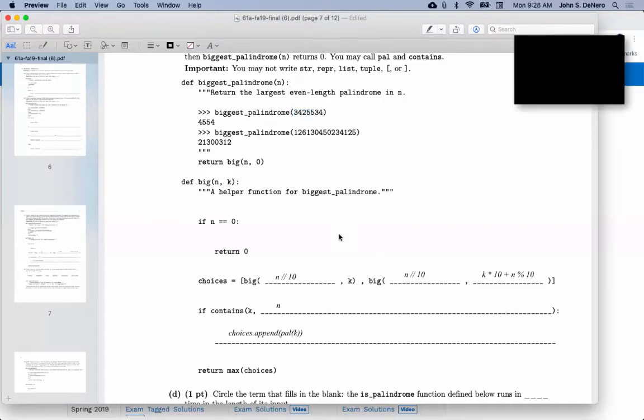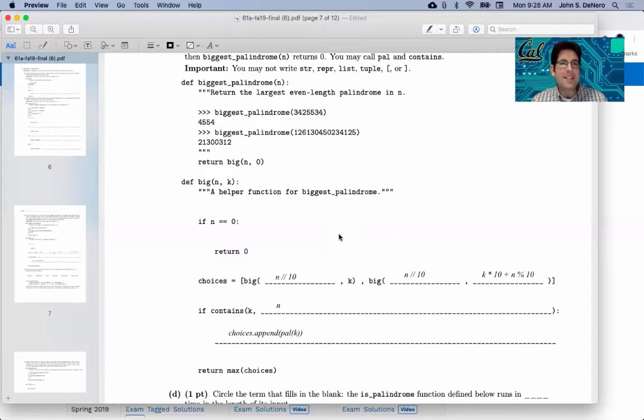Yeah, great question. So how do you approach this problem? What are the steps? One is to recognize it is a tree recursion problem. You could do that from the syntax because there's 2 calls to big, or you could do that from the kind of nature of the problem, which is they were doing some search among all the possible subsets of digits in here, which one's the biggest. Looks like a tree recursion problem.